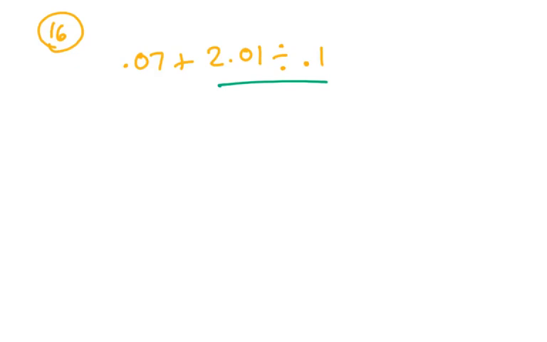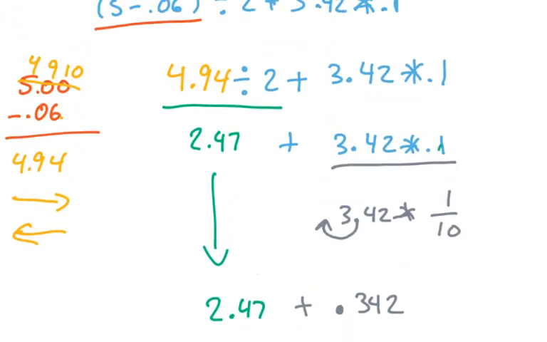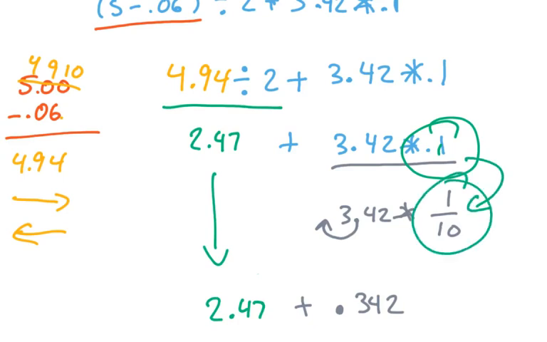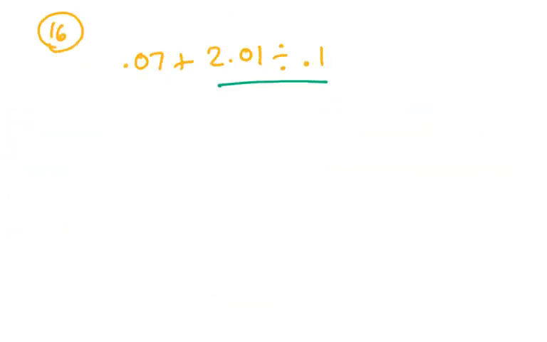It's just like the previous example where we multiplied by 0.1, which is the same thing as multiplying by 1 over 10, which means we're going to be making the number smaller. Just take the decimal, move it over 1, and we're now at 0.201, and we're still adding 0.07 to that. So to do that, pretty straightforward. Doesn't matter which one you take first. I always like to put the one that has more digits first.